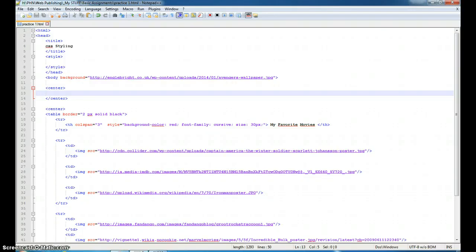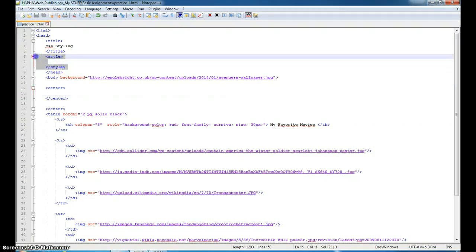Hello, today I'm going to show you guys briefly how to use CSS styling in Notepad++. Now when you guys were in your Codecademy tutorial, you had a separate style sheet. There is a way to do that in Notepad++, but I found a way that I like to use because it's a little bit easier. It doesn't require me toggling from one screen to the next. And that would be to just use these style tags here.